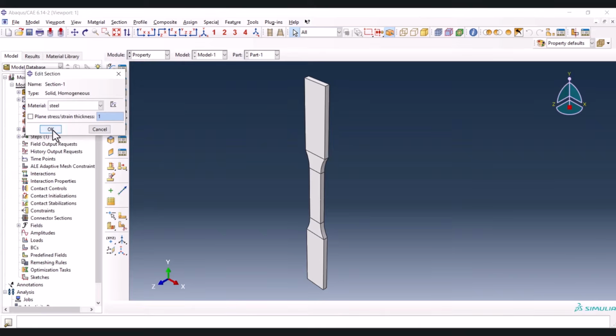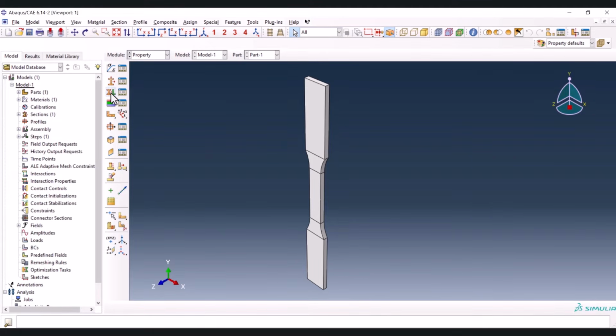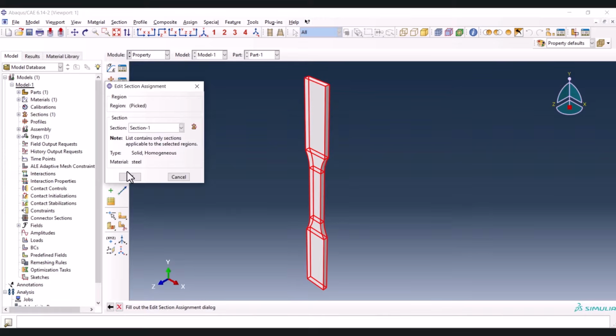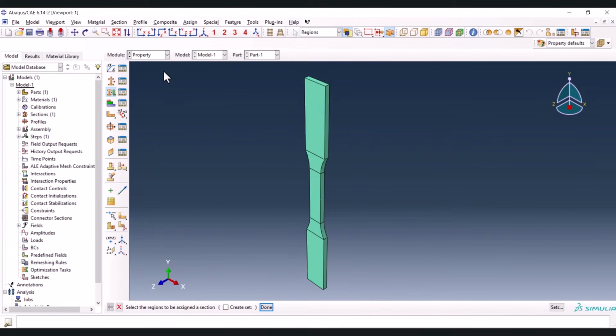homogeneous, and the material is steel. Now we want to assign the section. I would like to uncheck this one. Okay, now it turns green, and the material is assigned to the part.